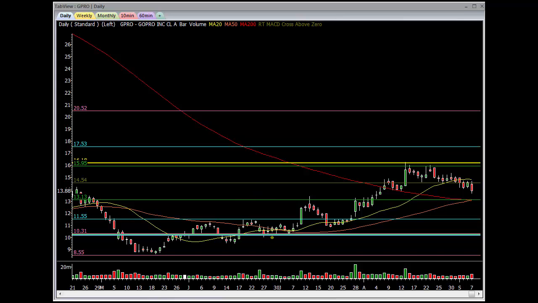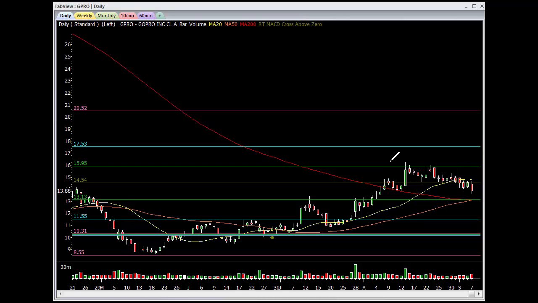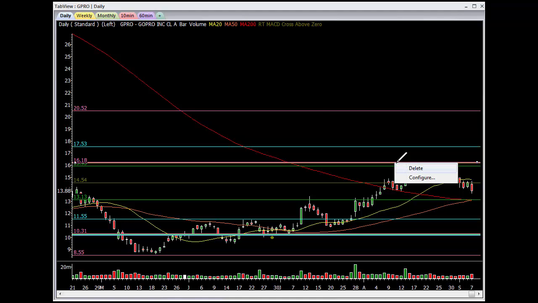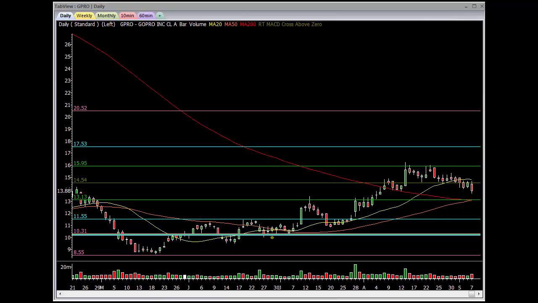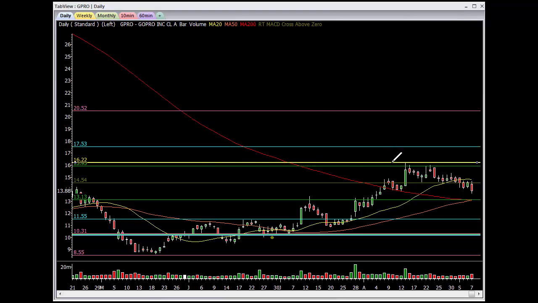So we talked about GPRO, I believe, a couple days ago, and it had the nice 618 retrace. We went into the 618 retrace, and now we're going to put this pivot in here. We talked about this bearish pattern: if we got below the 20 MA, then closed down in here, and closed again, this thing could possibly go into this cross right here. This is a 618 coming down, so this is a great area of support around 13.13.